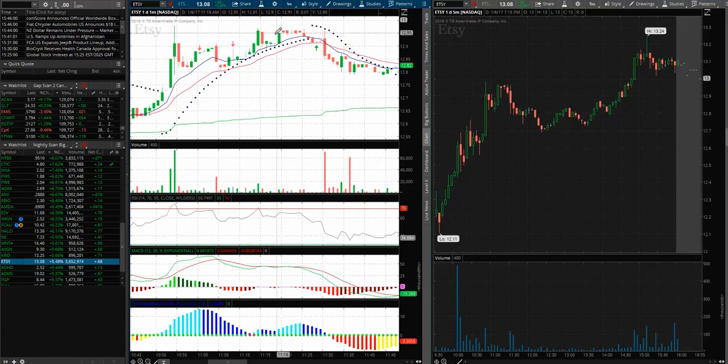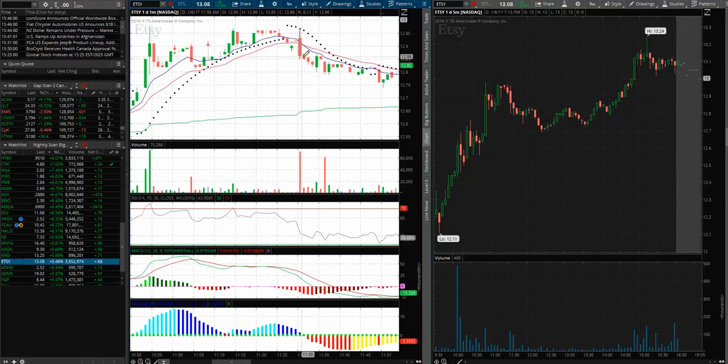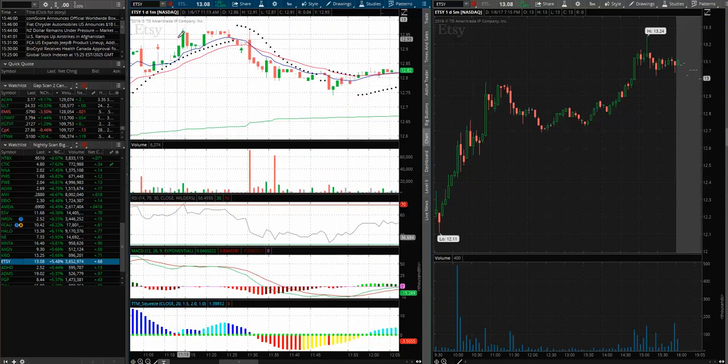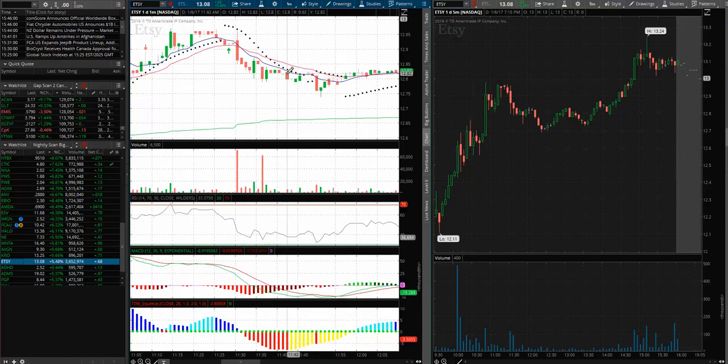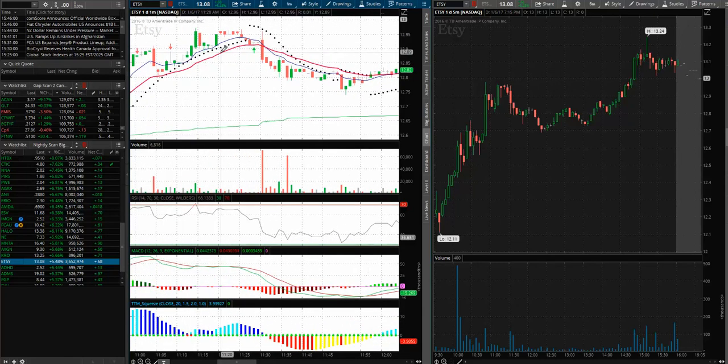Right around here, this was the high of day, and if I was watching this, I would have shorted into this sell-off. These are the stocks that I like, because they're slow, easy reversals to sell into, and they're such easy money, man. It's not a lot of stress like watching a stock go up and thinking, oh my god, when should I take my profit? When you short it, it's so much simpler.